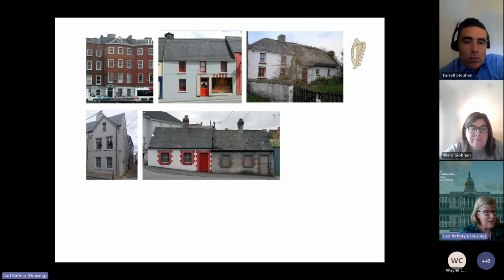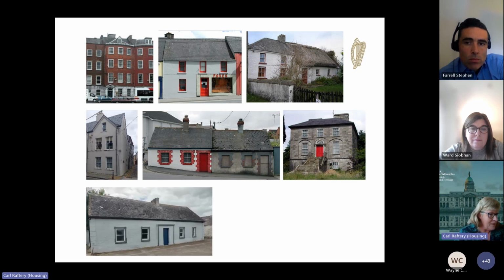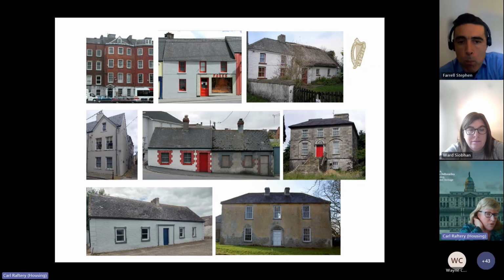You've got here a little terrace of before and after. You've got a template of what it should be like and what it could be like for the one next door. Here you've got a beautiful ashlar stone building over a raised basement, so it's got a different floor plan than some of the other buildings and different aspects to the building. A traditional cottage this time with a slate roof with different render exteriors, and I love this one because it actually shows the original render on the exterior of the building on a rough stone building.